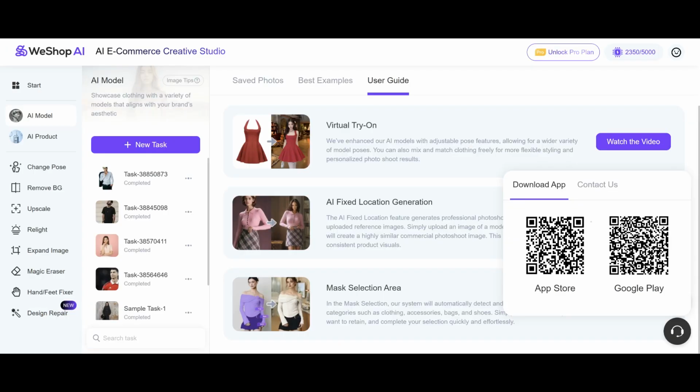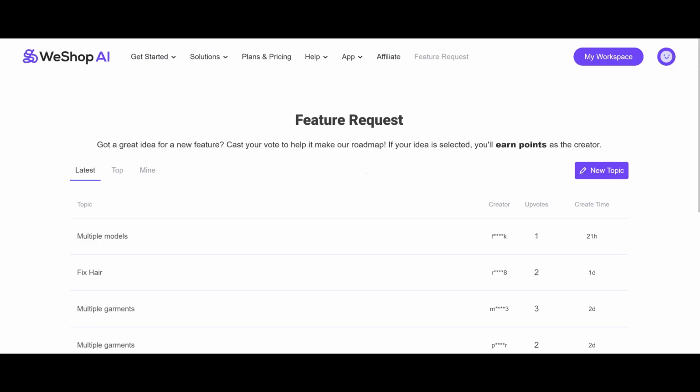Now, they also have an app, and I have used this, and it's very well made. Everything's very easy to access, and it's on iOS and Android, which is great. And it syncs up with your WeShop account on the web. It hasn't got as many features as the web version, but it has all the features that you would want and need to use.